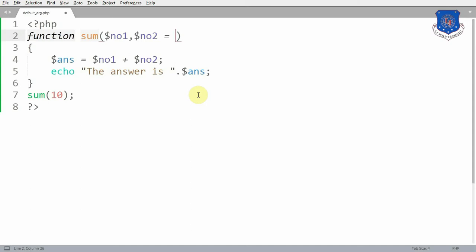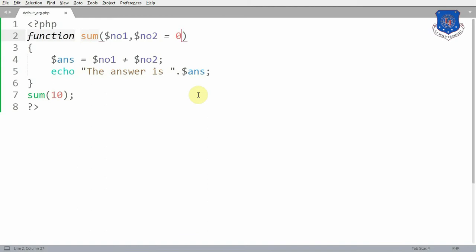We just have to write equal to after the name of the parameter inside the function definition and mention the value. So here I am defining default value 0 for second argument number 2.